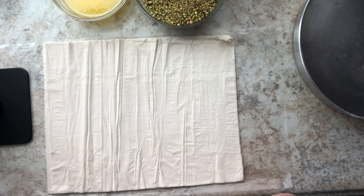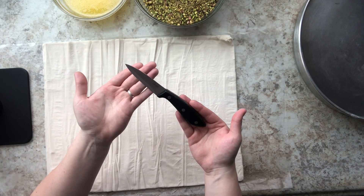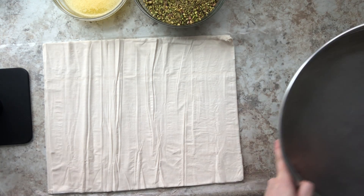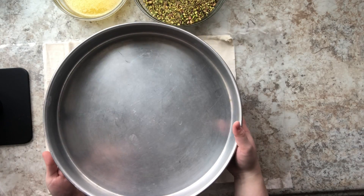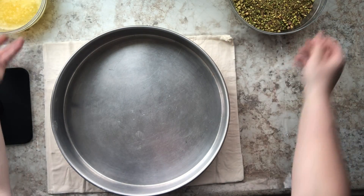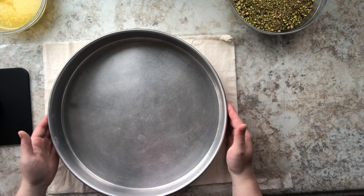Every single time I buy it, the packaging is perfect. They don't come out soggy and every single layer is visible. Here I'm showing you the type of knife I'm going to be using for this recipe and the pan. I will link down below the size of the pan so that you know what to use for this exact recipe.